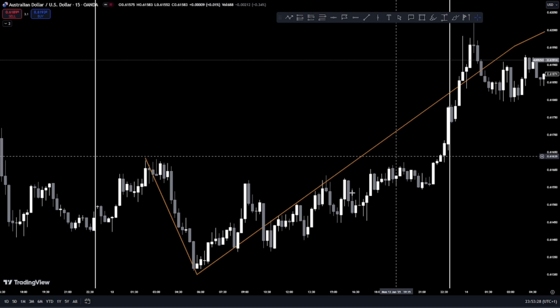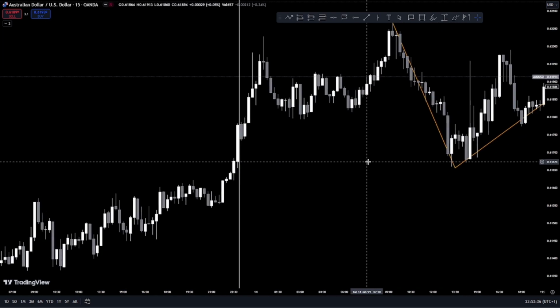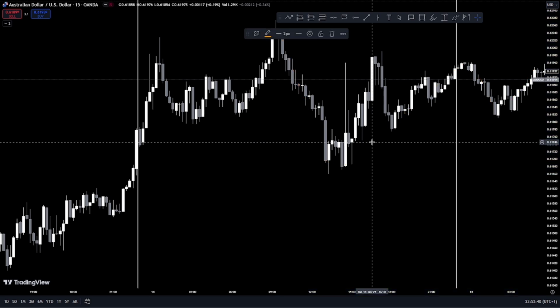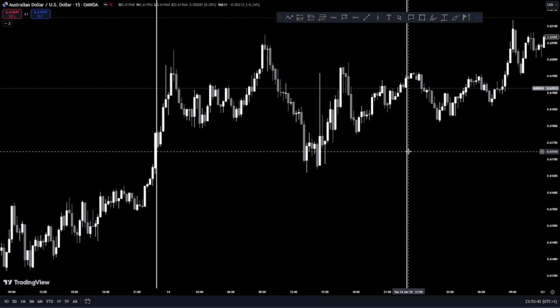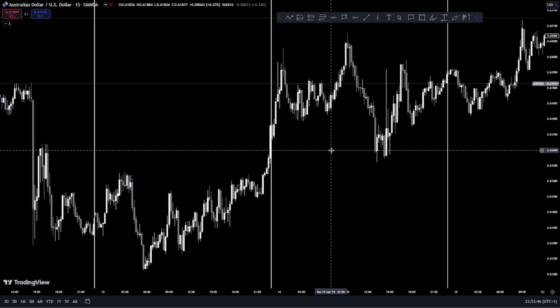So for those of you who understand pattern, you understand what I'm showing to you. The reason why I'm not teaching it is because we don't use patterns as MBM traders. The point I'm trying to show you is that on every candle, and I'm referencing the daily candle now, every candle, they work hand in hand.